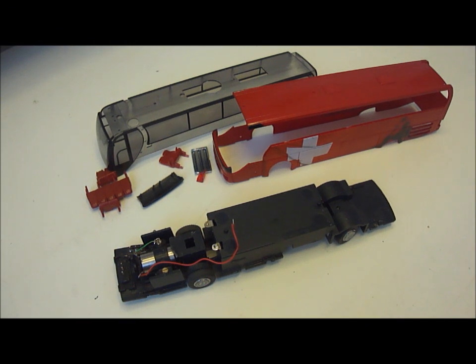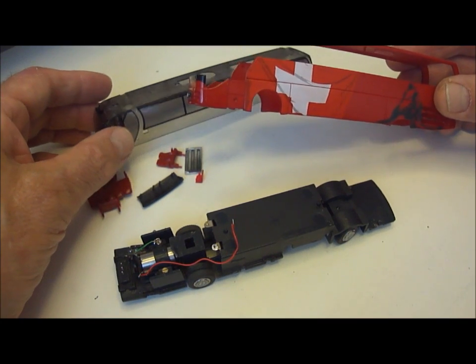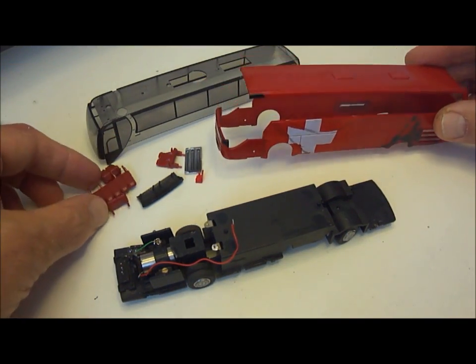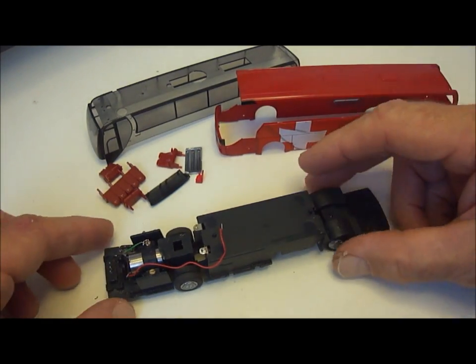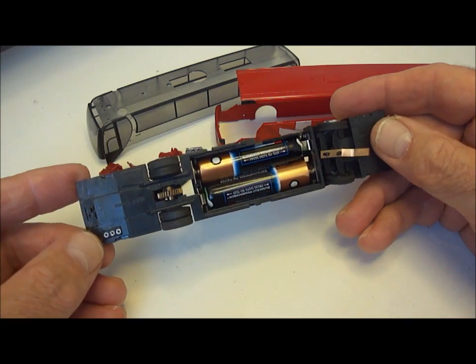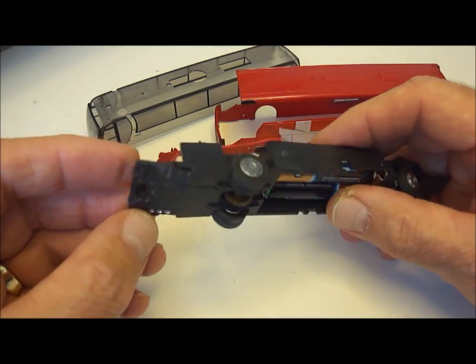Thought I would produce a short video to show how to put a DCcar decoder into a vehicle. As you can see, we have here a vehicle which we have totally taken apart. This is a Ritza vehicle, which are quite easy to take apart into all their separate pieces. I'm using a chassis from a different Valor vehicle. It's one of the battery bus range, and already I've made one or two little modifications.